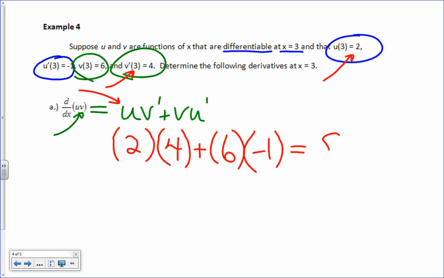So what do we got here? 8 minus 6 is, whoa, that got kind of weird. It looks cool until it hit the equal sign. No, that wasn't as cool as the first one. Yeah, it kind of looks, I don't know, it's a 2 though. So what does that represent?